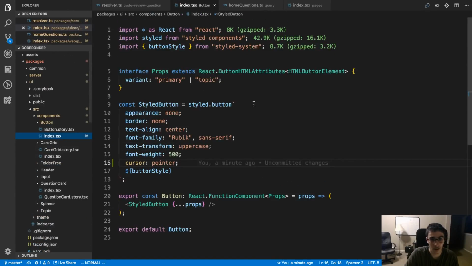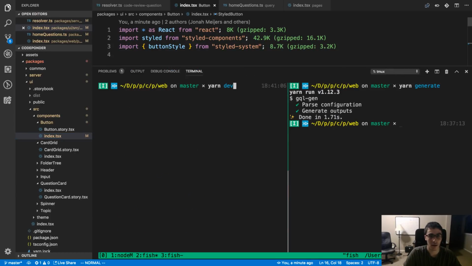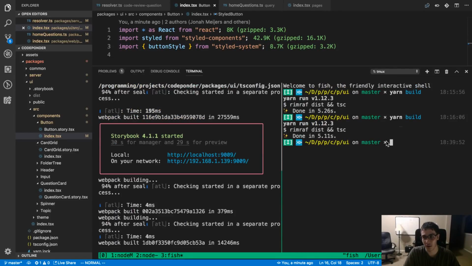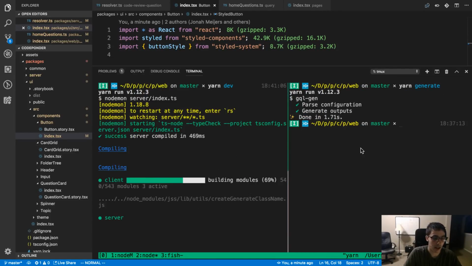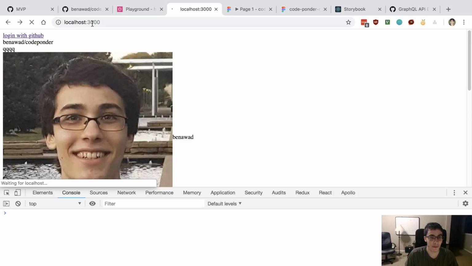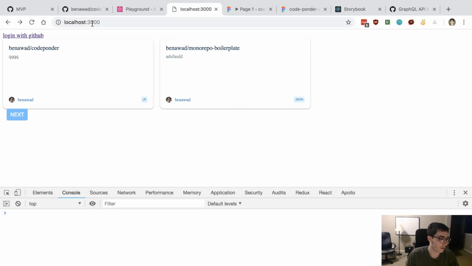All right, so when I set cursor to pointer, it straight broke it. I'm guessing, so I rebuilt the UI package. See if it built. Yep, it built. Last time I did that, I had to redo this, so we'll redo this now. See if that fixes it. Okay, yeah, it's back now.